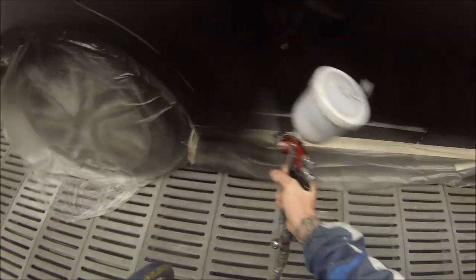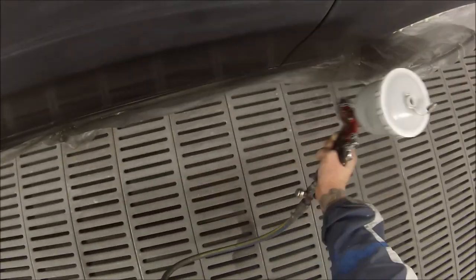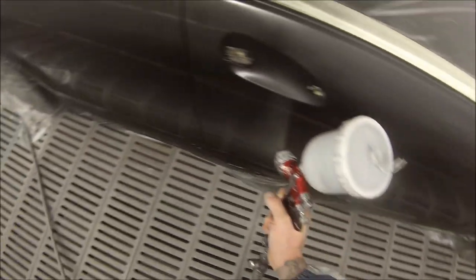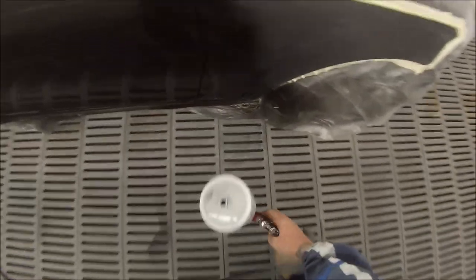If you use the pressure too low on your clear coat you'll end up getting too much orange peel, but the base coat's not going to orange peel up on you. Also, less overspray — I've found you get less dust if you have the pressure a touch lower on your base coat. If you have it cranked right up the same as your clear coat, it'll create more dusty overspray and you end up getting a little bit more dust.